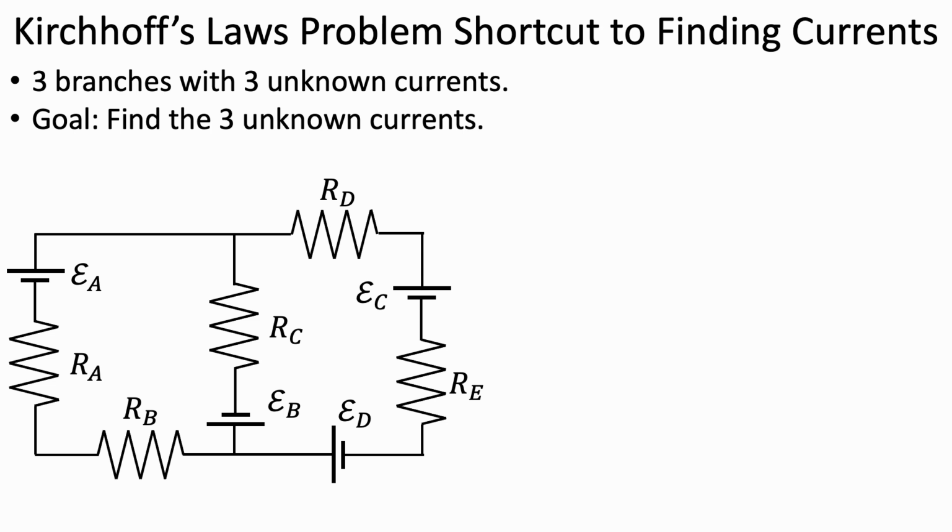The circuit you are working on might look different from the one shown on the screen. For example, it may have more or fewer resistors or batteries. You may also have to imagine bending or stretching the wires until the circuit has a sideways figure 8 configuration, like the one you see here. But this method should work as long as it has 3 branches.